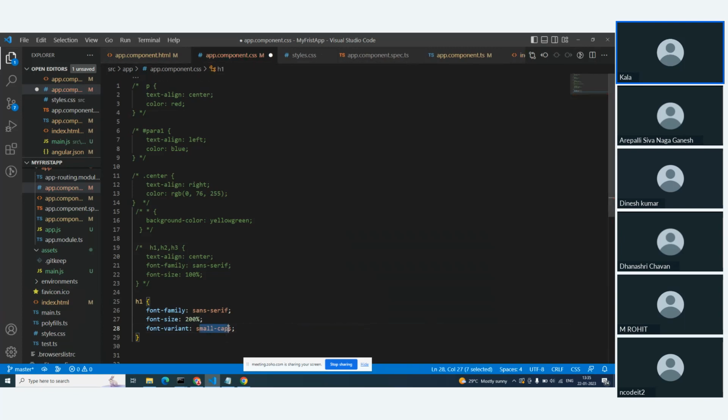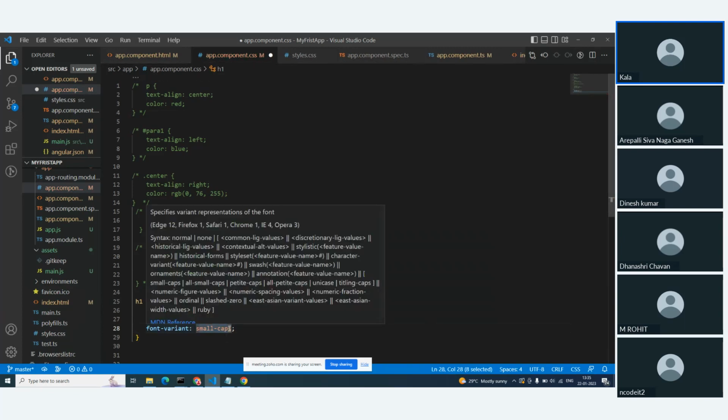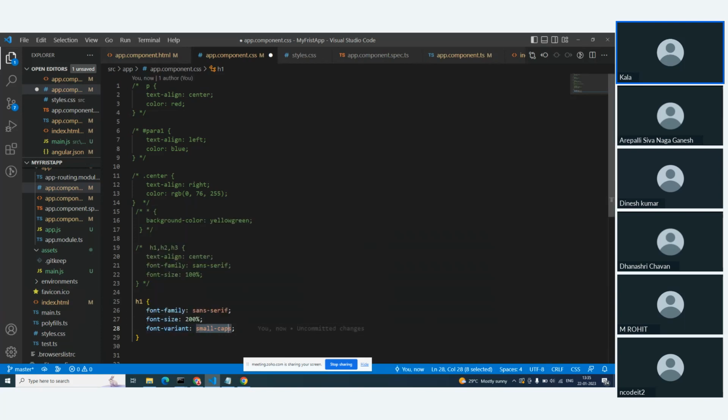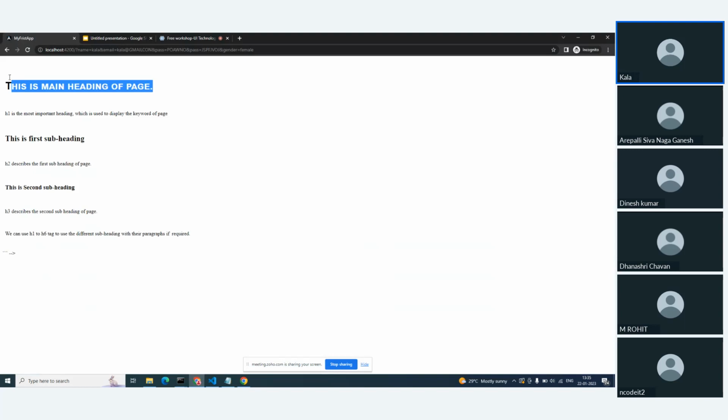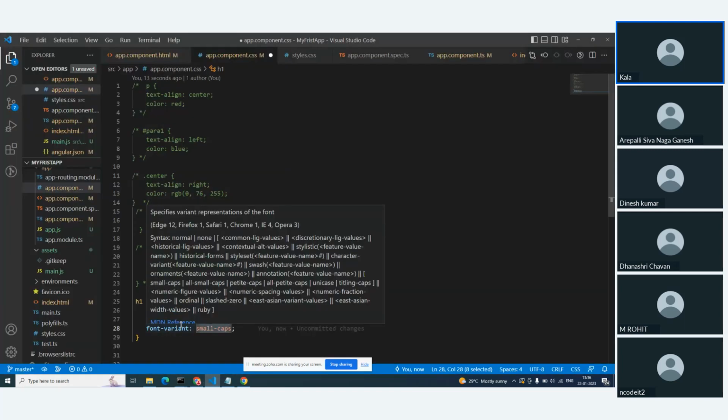If you use the small caps declaration, it automatically differentiates the start of every word in your heading. This is about the fonts.